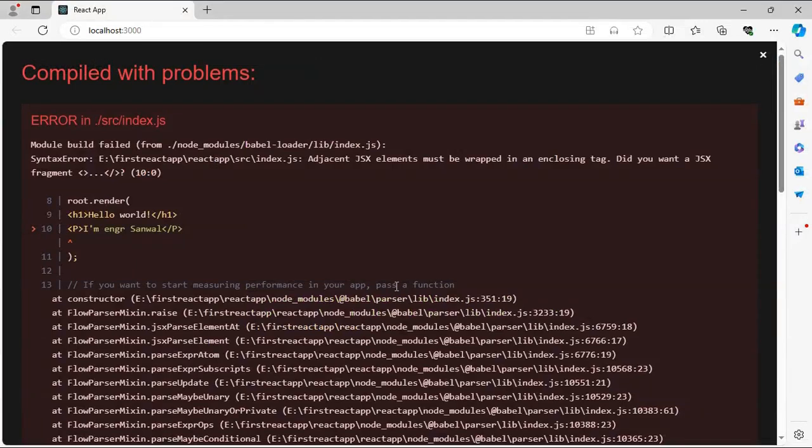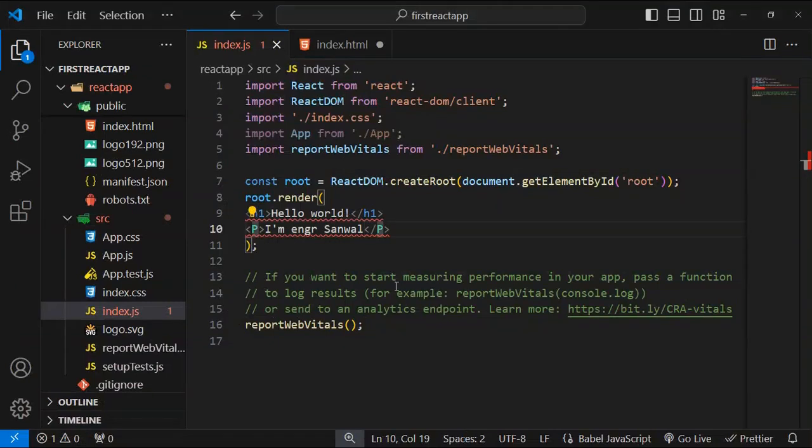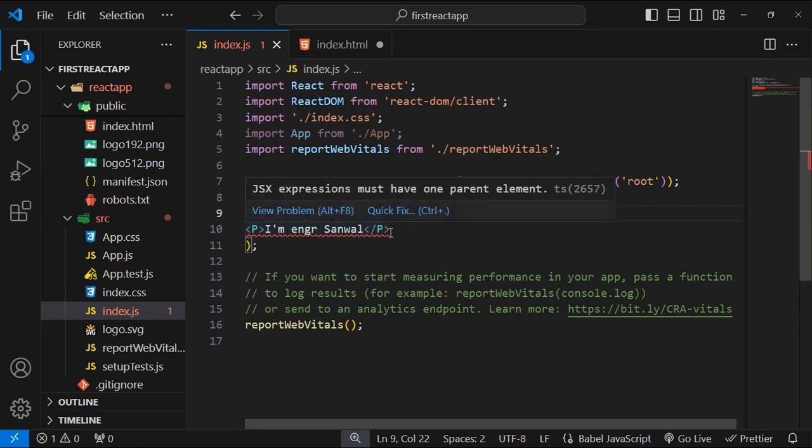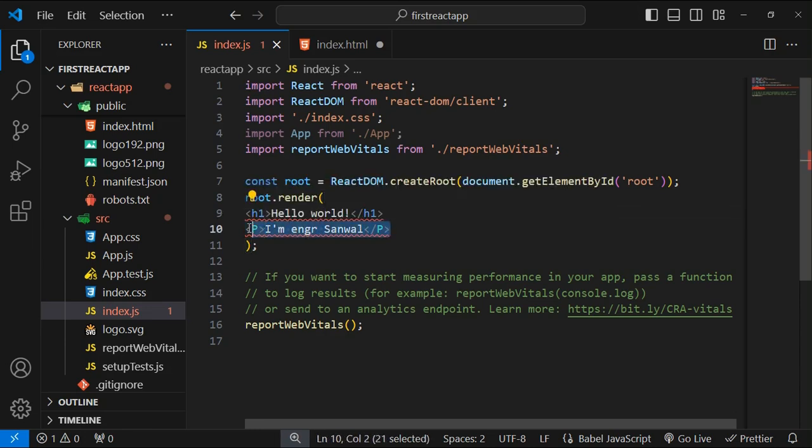Now, the question is what is the error here? The error I am going to show is a big error, and I am going to show it in our next video. So you might be thinking what the error is here.